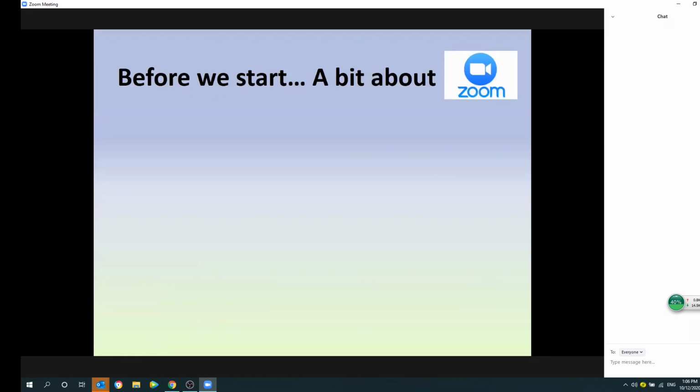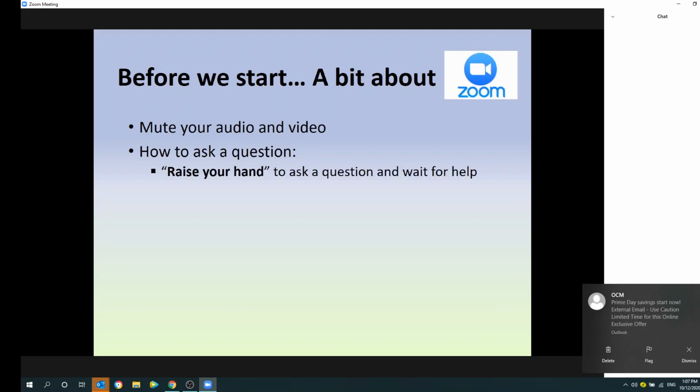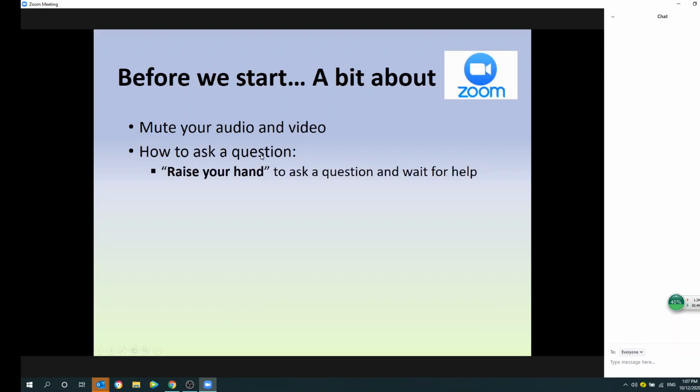Okay, so before we start, a little bit about Zoom. I'm sure everybody is familiar with this interface, but I just want to mention a few things. First, mute your audio and video unless you want to ask a question or want me to repeat something. If you need to ask a question, there is a raise your hand function. I don't have it as a host, but I think it's somewhere here.